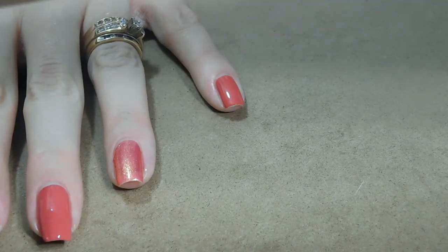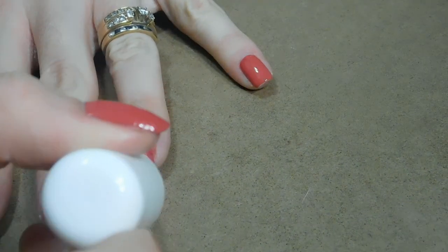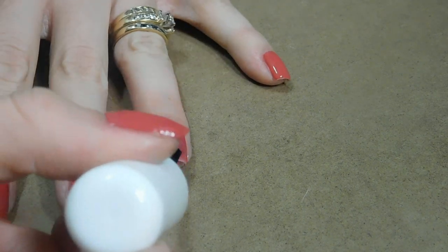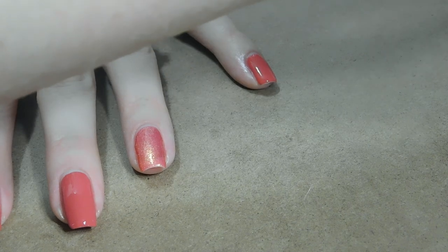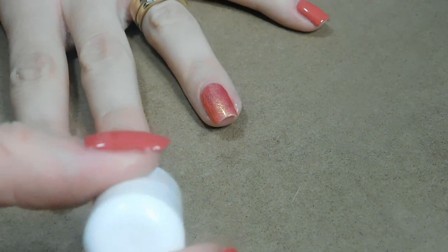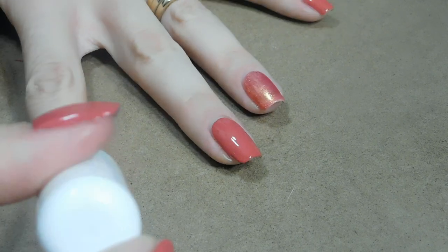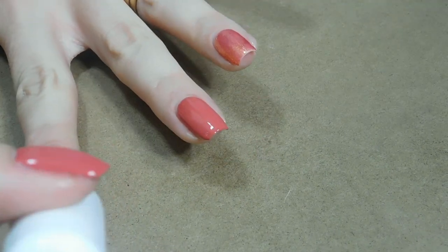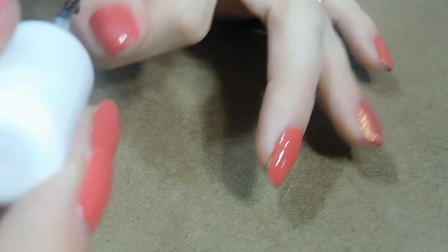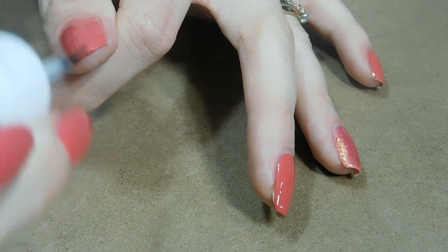I thought this would be really fun because everyone's doing like 'get ready with me' videos — so let's just do our nails together, that's fun right? Super fun. As I do more of these kinds of videos I'll have better setups; this is kind of trial and error as you go and learn. I like to do a little bit of a thicker top coat because I feel like it adds more depth to the shine. This top coat is from Pro FX — it's one of my favorites — it's a quick dry top coat and it really is high gloss.